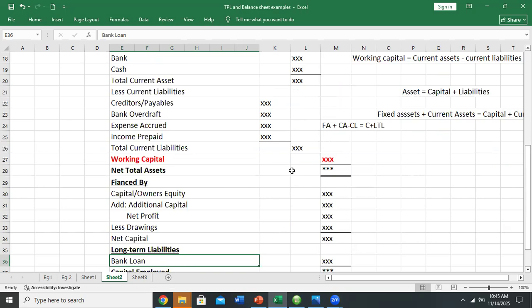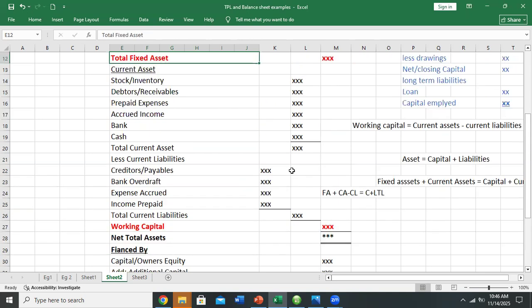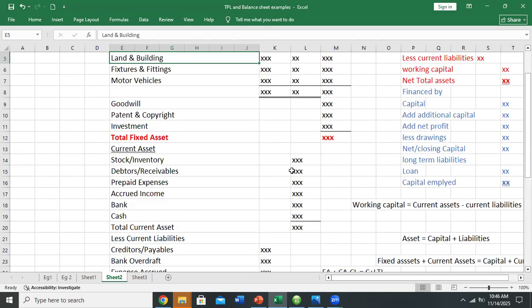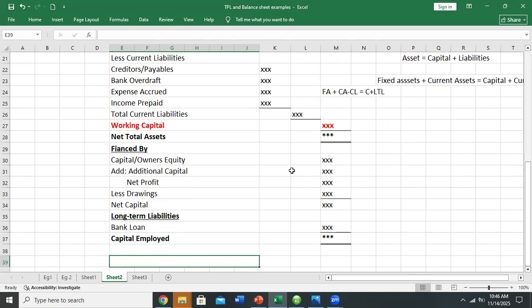For clubs and societies and churches and non-trading organizations, they call their capital accumulated fund. So on their balance sheet, you do not see capital, but you see accumulated fund. And as I hinted, for companies, okay, you will not see capital, but you see ordinary shares and preference shares. That's the name of their capital. So the format is the same, okay? They all start with their fixed assets, go on to look for their working capital, but just that the words may change. And it doesn't even change much, just a few words that change.